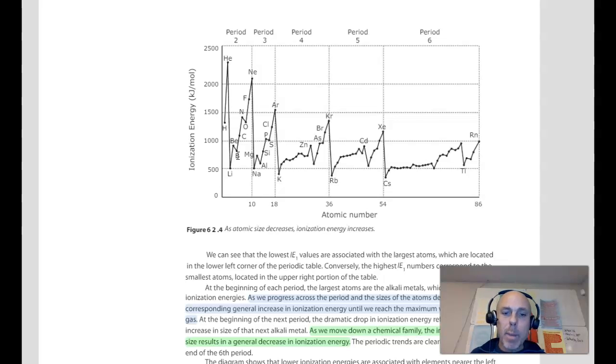So it's not as big a drop as we see going from one row all the way to the second row, but when you go from an s sublevel to a p sublevel, the electron is a little bit further away from the nucleus and takes less energy to remove, despite that the effective nuclear charge goes up. We see that going from 3s to 3p, and we'd see it from 4s to 4p as well.